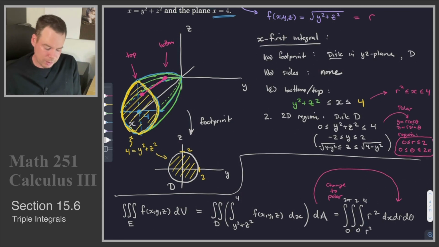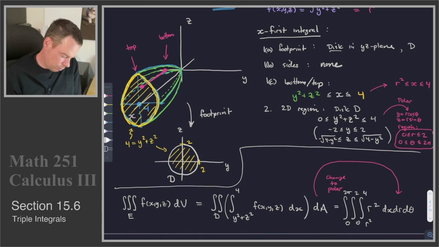First integral is with respect to x, r squared is a constant with respect to that, so this first integral is really just integrating a constant, evaluating at the endpoints. Then we integrate a polynomial with respect to r. There's no theta anywhere, so for that integral involving theta, we just get a factor of 2 pi coming out of it. So this all boils down to give us a result of, dot dot dot, because you can fill in the details and get some practice integrating these. The main point was getting the setup. And so this boils down to 128 pi by 15.